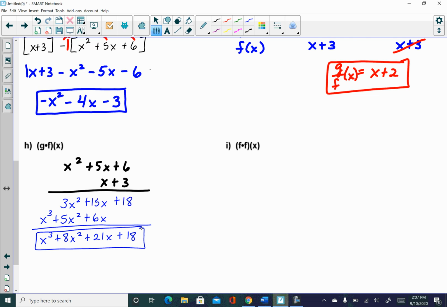Again, you don't have to do it my way. Whatever way works for you, as long as you can do the multiplication there, it does not matter to me. In letter I, you're just multiplying f of x times f of x. So I'm going to let you check the solution key for that one. Okay, we'll pause the video so you can do it in real time. Okay, all right, let's flip it on over.